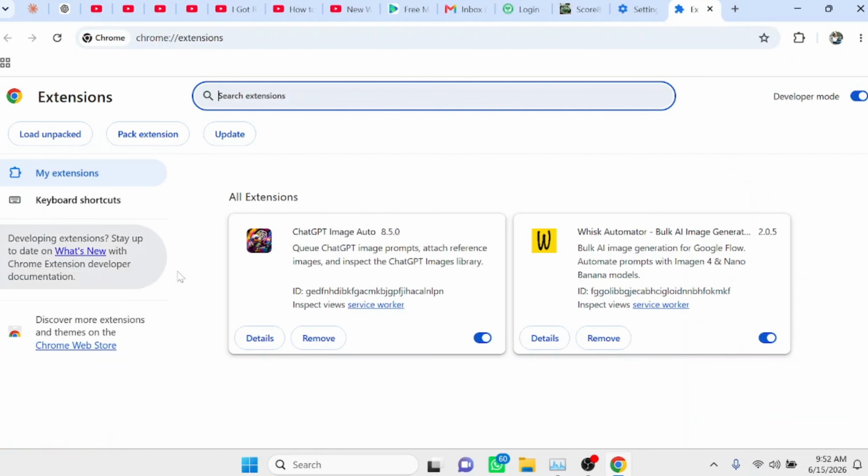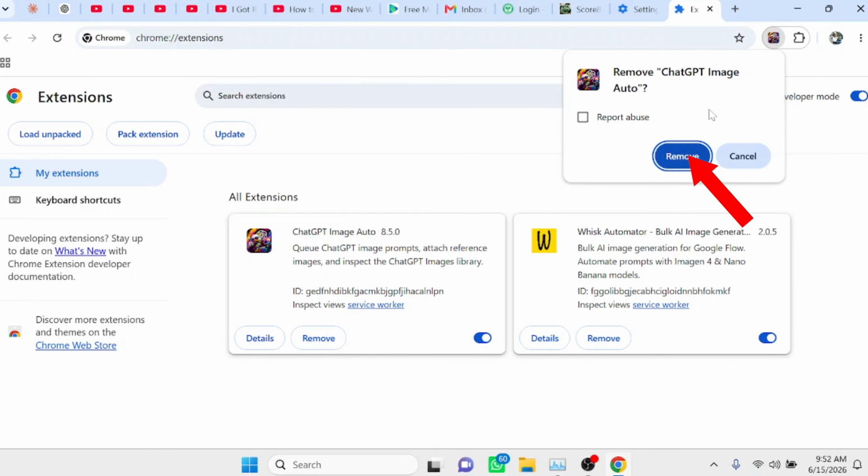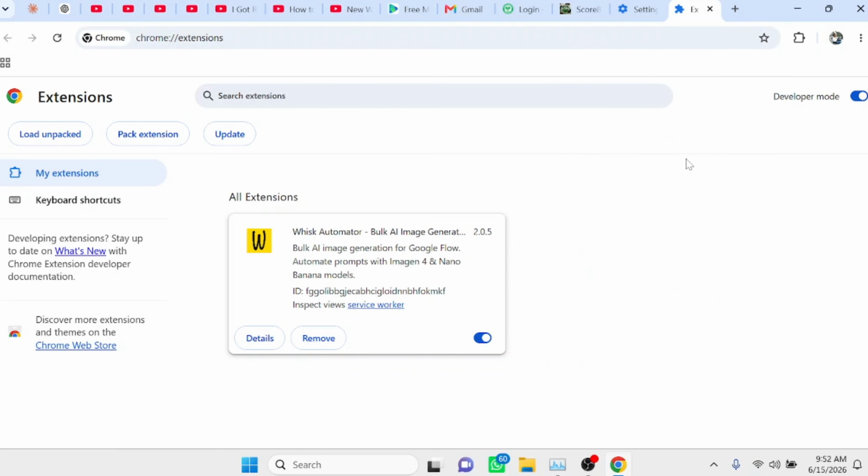Click on it. Now here, if you have many or multiple extensions, here is what you need to do. If some of these extensions have not been used for a couple of months, then all you have to do is remove the extension. Just click on this remove button, then remove it. That will remove the extension. So if you remove some of the extensions you have on your device that are of no use over a couple of months, then your Google Chrome browser will run very fast. It also improves your laptop activities. Your computer will run very fast, or your desktop will run very fast.